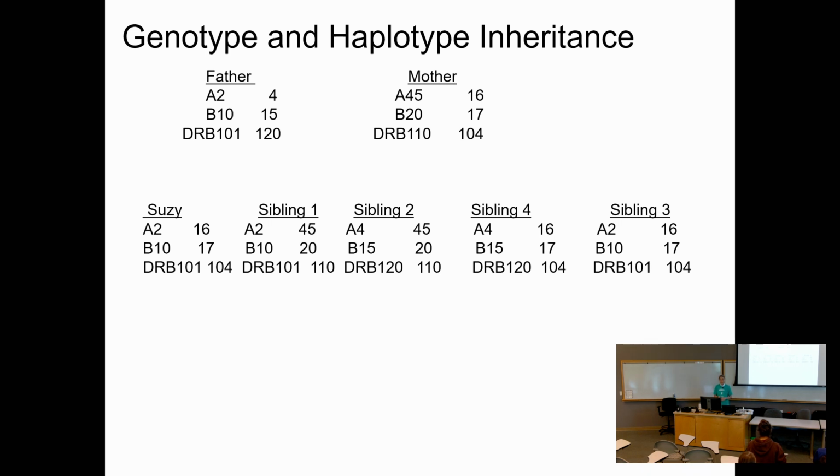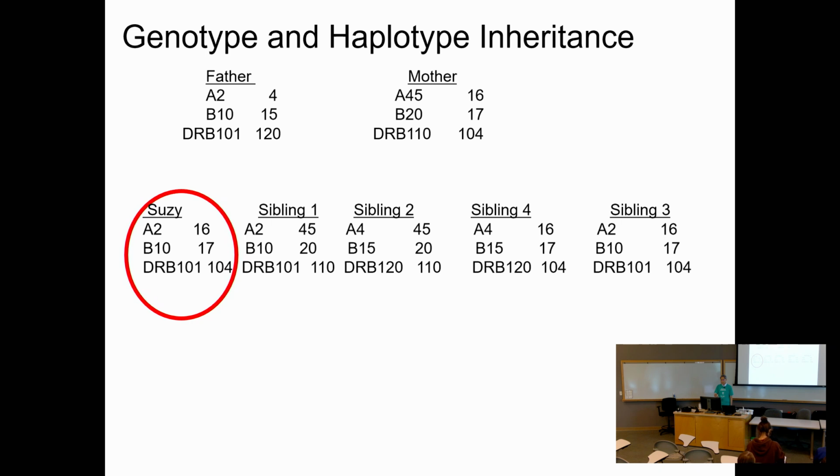4, right? So if this is Susie's inheritance, she's inherited this chromosome, or this haplotype, from the father, and then this one from the mother. And so these are the other combinations of those separations of those haplotypes. So you have a 1 in 4 chance of matching with somebody else.